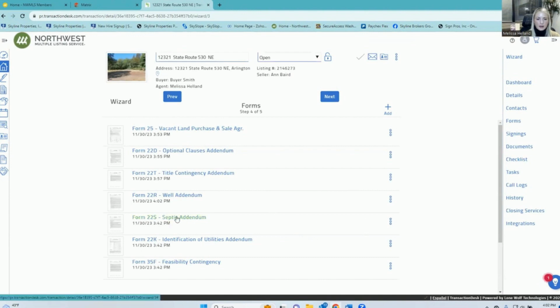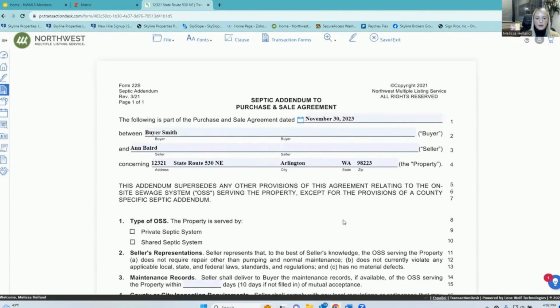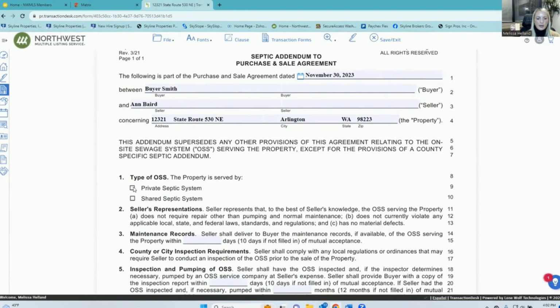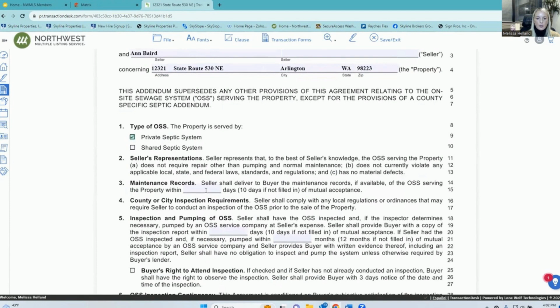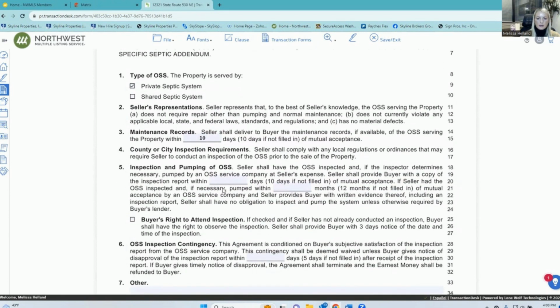We got the septic addendum. And we know this is a private septic addendum. We want the maintenance records within 10 days. The seller shall provide buyer with a copy of the inspection report within 10 days.